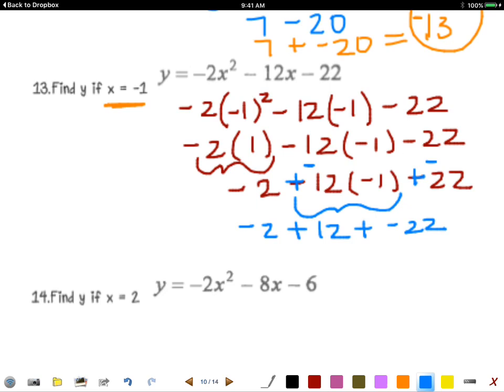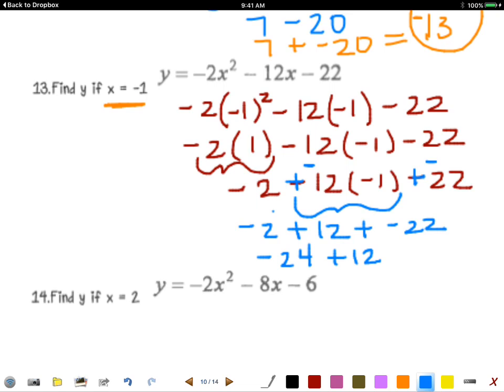Now you have a couple options here because all of this is addition, and with addition, order doesn't matter. You can add these together first and then add this, or I would add the negative 2 with the negative 22 because they're like terms. They have the same sign. And remember with addition, if they have the same sign, you can just add them and keep the sign. So if we add negative 2 and negative 22, we get a negative 24. And then bring down that plus 12 that we haven't done anything with.